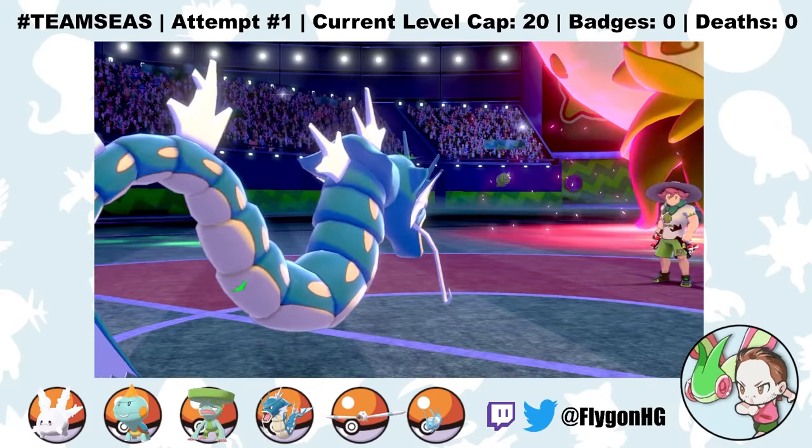Then I switch to Retaliation as Turtonator sets up a Sunny Day. Turtonator goes for a Shell Trap, but it fails as I hit it with an Eerie Impulse. The same thing happens on the next turn, and then a third time. Then I switch to Retribution as Turtonator fails another Shell Trap. I hit Turtonator with a Toxic as it sets up Sunny Day again.